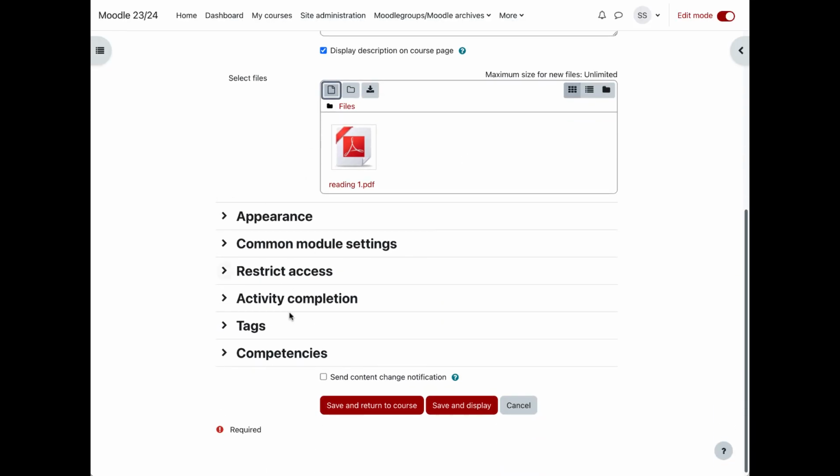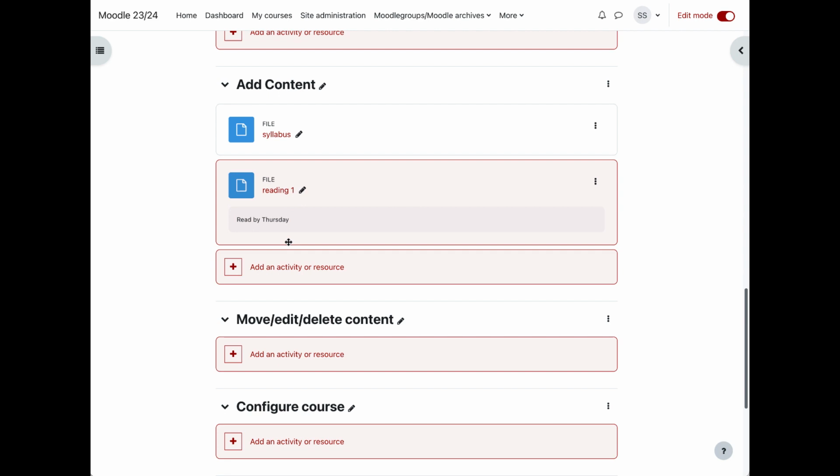I have other options I can set if I choose to, and I can also send a notification which will email the students that I've added or changed this content. So here's my file. It says read by Thursday.